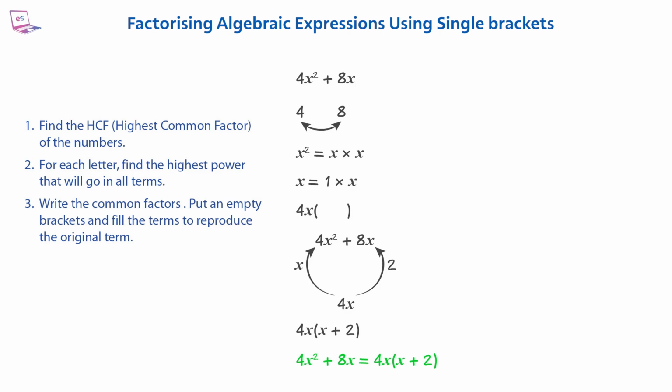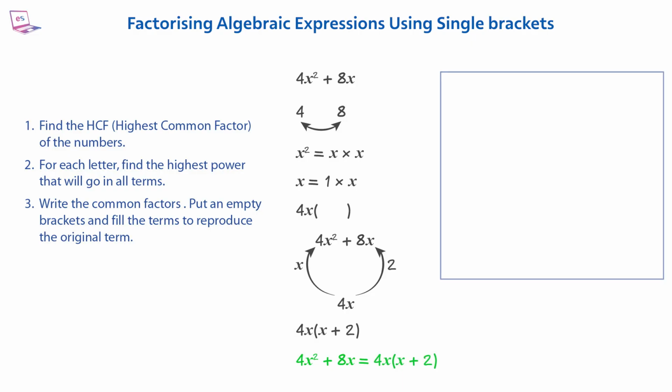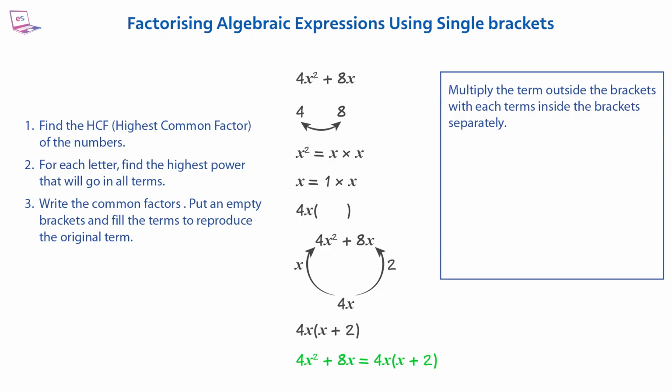Do you want to check if your answer is correct or not? For that, you can just expand the brackets and see if the answer you get matches the original expression. Can we do that? This expression is nothing but an example of expanding single brackets. To expand this kind of expression, you have to multiply the term outside the brackets with each term inside the brackets separately. That is, you have to multiply 4x with x and 2 separately.